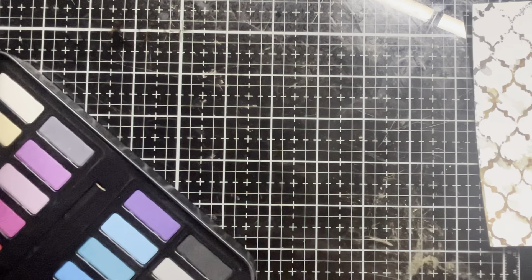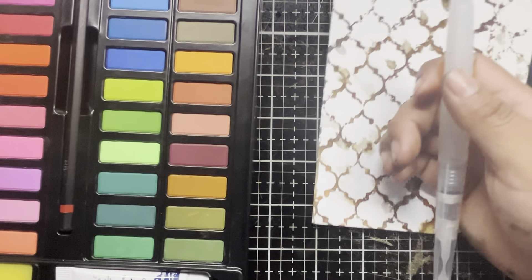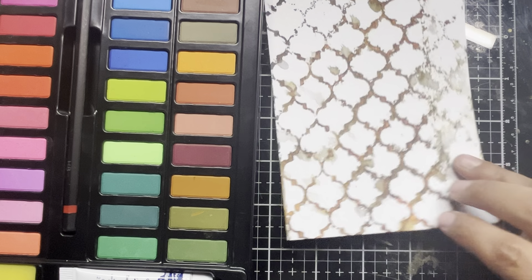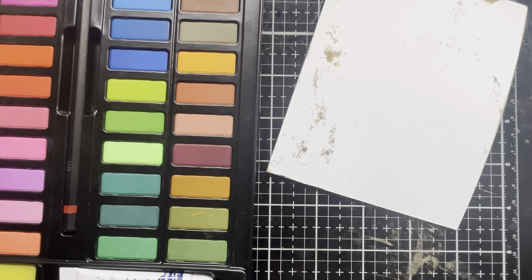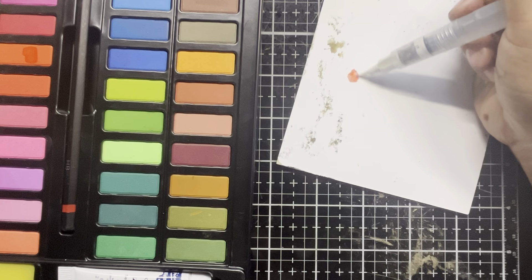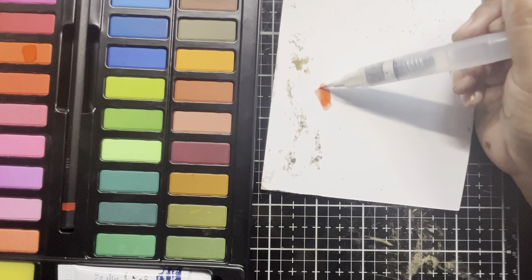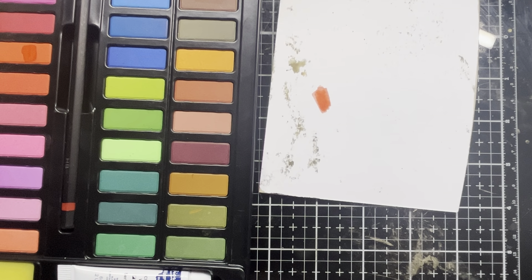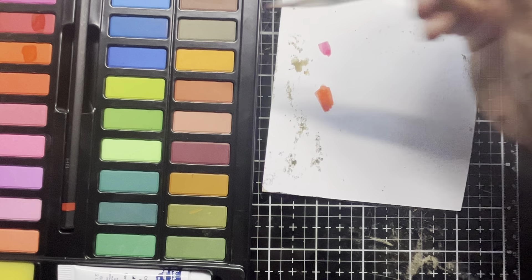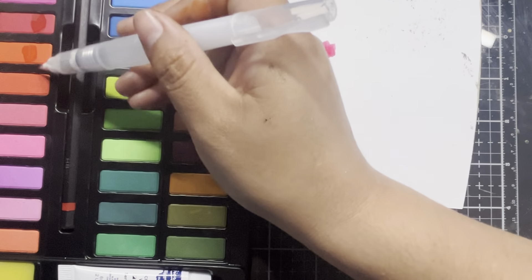Now that everything is dried off, we are going to extend that stencil line. I'm just going to place the stencil right back on here and we can continue the pattern. Now we just need to spray — let's go ahead and take our Black Soot and spritz that on next, but I do want to do just a little water first. And some more Distress Mica Spray Stain — and again, this is Jack-O-Lantern. Very happy with that — so I'll set this aside and bring back in our other piece.